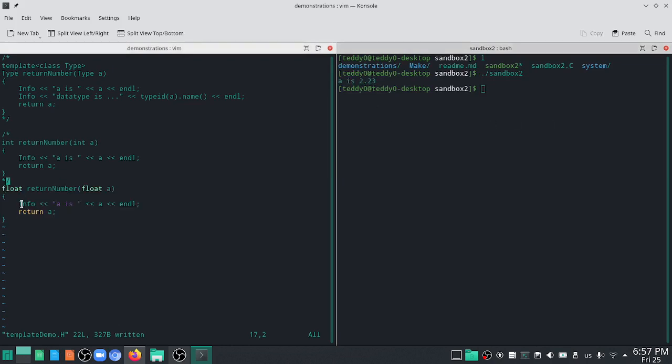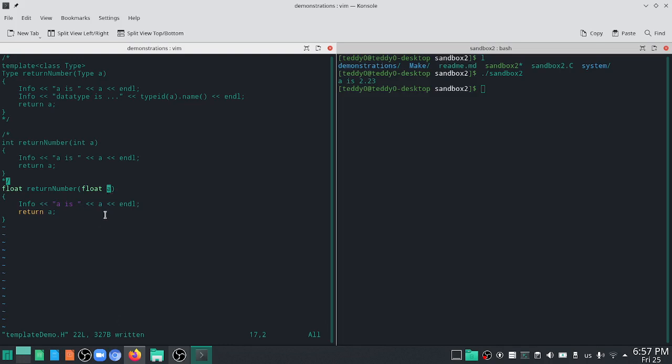If I open Sandbox 2, you will see this line: A is 2.23. All this function does is take the float variable that you give it and print it out, and return the number. This info uses the foam namespace and says A is so and so.